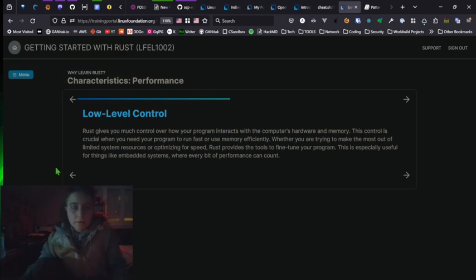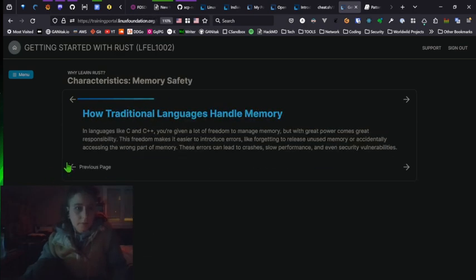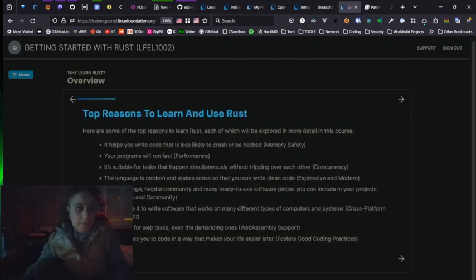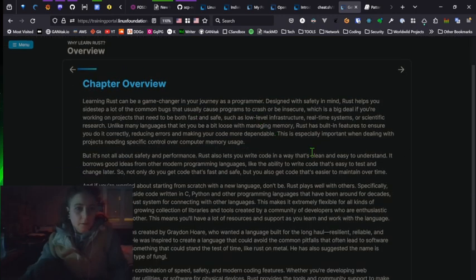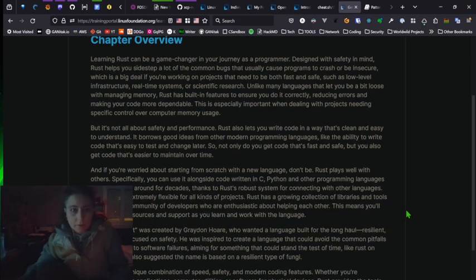There are a few cards that actually got my attention. So here, chapter reviews explain how Rust is a game changer. I think we can read it if you want.